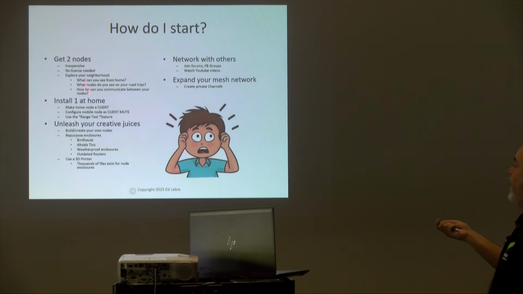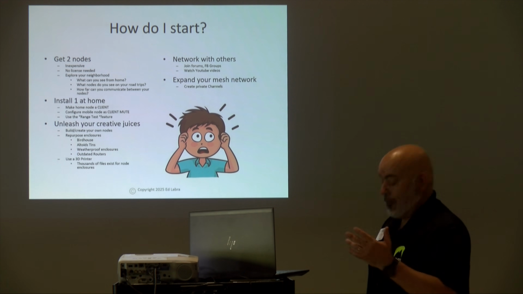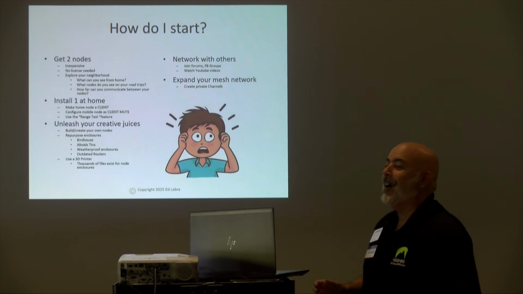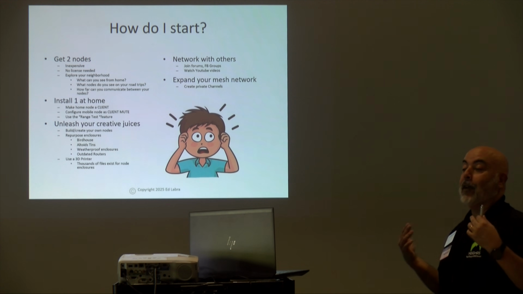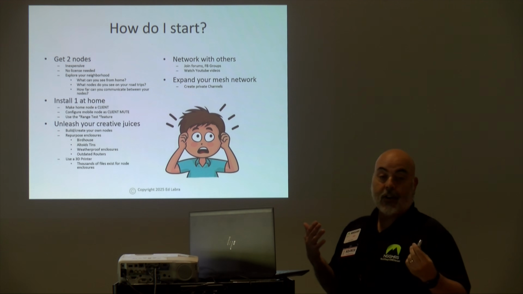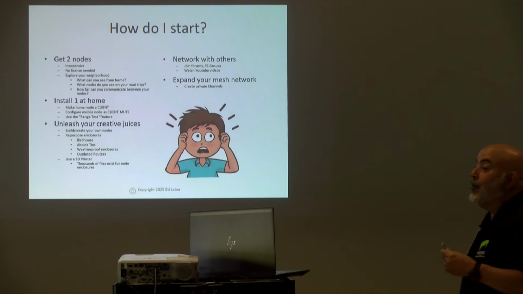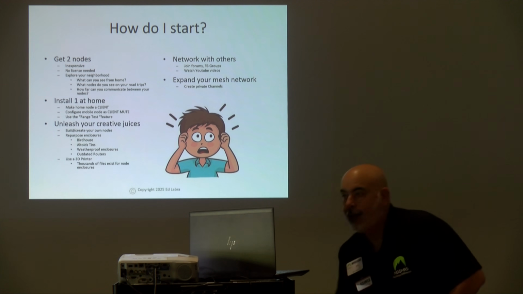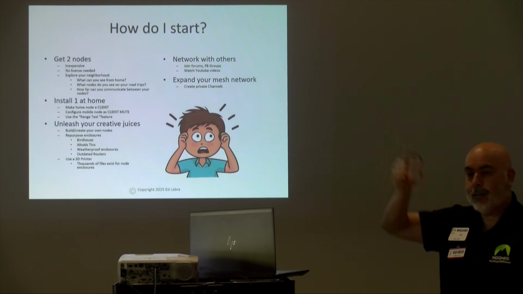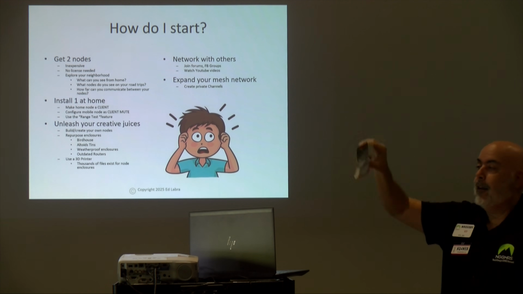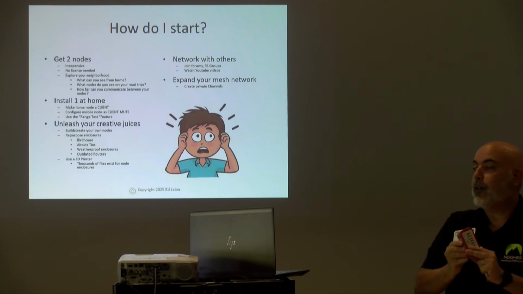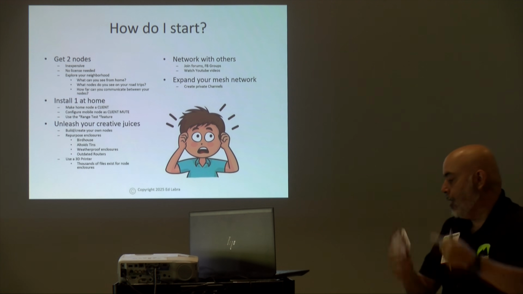Okay, so that's the first step: get at least one node, start exploring and see what you can do. Install one at home, unleash your creative juices. We talked a little bit about that. Build your own nodes. To me, that was the best way to figure out what this thing was about and learn to start using it. I'm hitting the microphone. Sorry about that, guys. Just build your own. It's very easy to build. That's all you need. Okay, you need a node and something to poke holes in it, and here's your first node right here with an antenna, and plug it in.